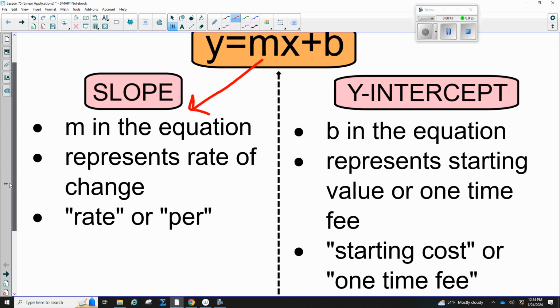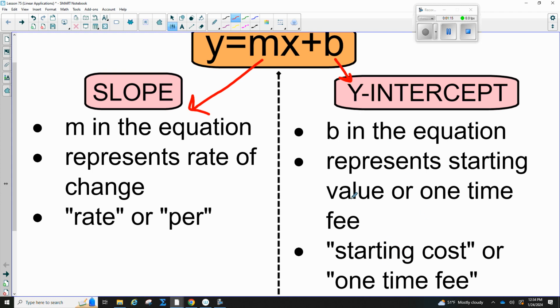Now, a lot of times you get a flat fee for something and you also have an hourly rate. So maybe I take my car in and they're at least going to charge me $60 to look at it. Then they're also going to charge $125 per hour. Or maybe they have parts too, which is a fixed cost. If you're paying for parts, that would be the y-intercept. This is usually a starting point.